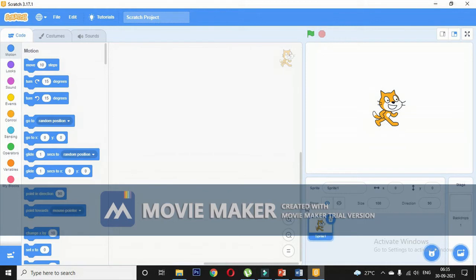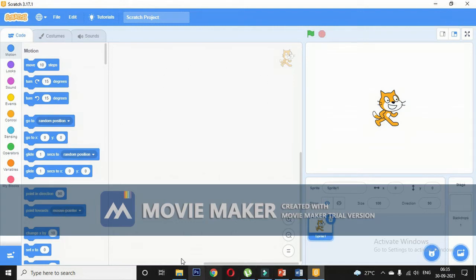This shows the sprite information, and these all are the block palette. Once again, this is the menu bar, and these are the scripts, costumes, and sound tabs. These are block categories, and these are the block palette.